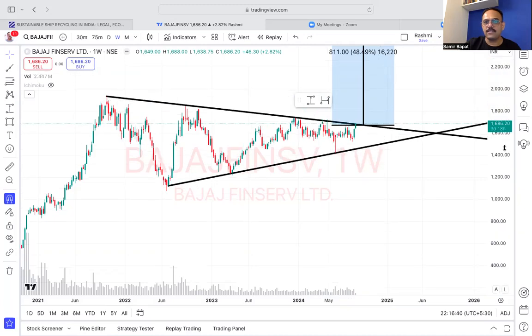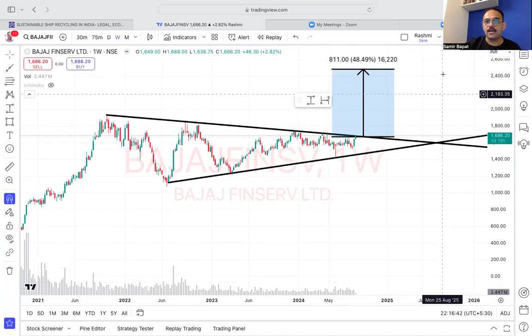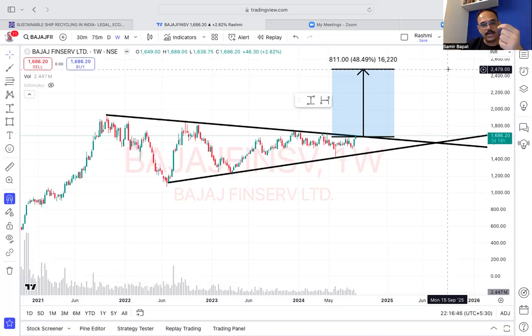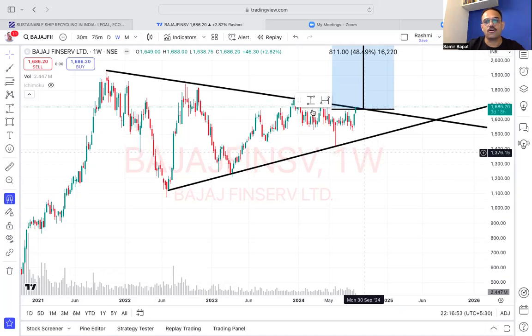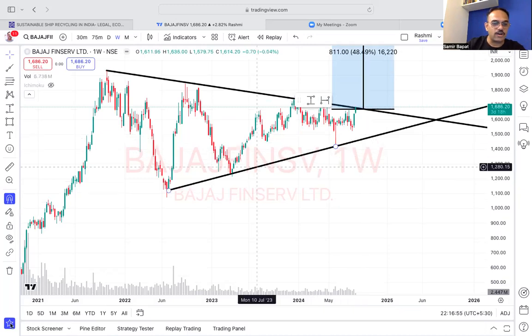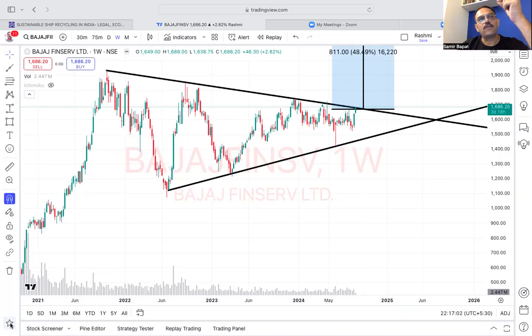And we will say, okay, am I going to buy tomorrow? No, I will wait for it. Every Friday I'll check. Say this Friday I'll check if it is closing above this triangle I formed or not. It is not that on Tuesday I'll open the app and punch the order for BAJAJFINSV. No, because this is a weekly chart. We have to see for the weekly closure.